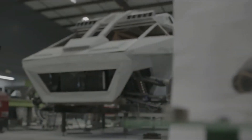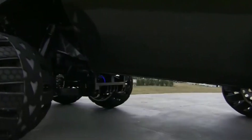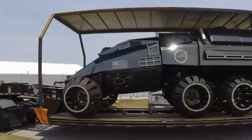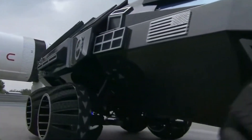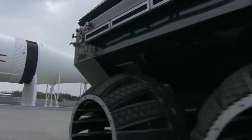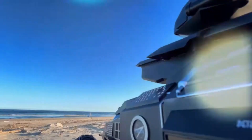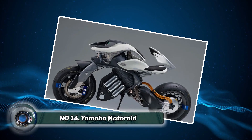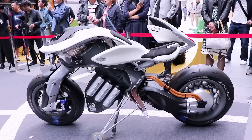Number twenty-three: Mars Rover Vehicles. Space exploration continues to push boundaries with the latest Mars rover vehicles. These advanced robots are more than just rovers — they're scientific marvels on wheels. Equipped with sophisticated instruments and cameras, Mars rovers collect data, analyze the Martian landscape, and pave the way for future human missions to the Red Planet. These remarkable machines are helping us unlock the secrets of our solar system and inching us closer to the possibility of life on Mars.